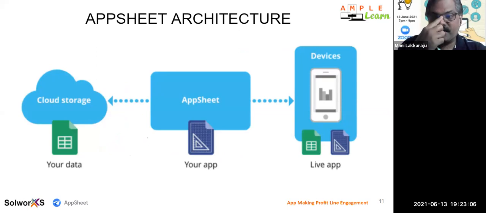Whatever your idea is, it all starts with data capture. And the basic data capture happens in an Excel sheet, right, to start with. So what you can do is port this Excel sheet to your Google storage. And once you have this Google storage or any kind of cloud storage, let's say in this case it is Google Drive, when you have your Excel sheet or a Google Sheet created on Google Drive, that becomes your core data collection point, right? And with this core data collection point, you can start building your app. It's very simple.